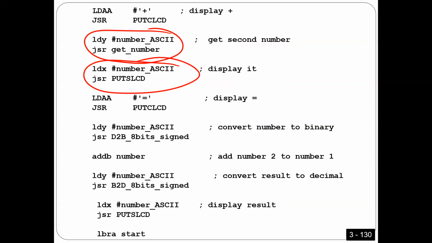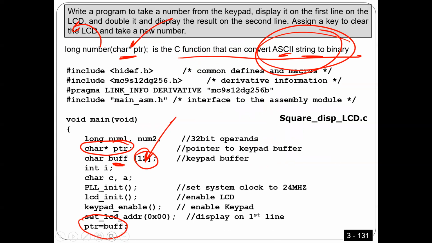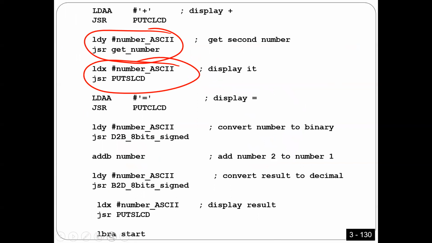So now I have two numbers, okay? One number I already put here in the memory location called number binary. The other one I have just got right now, and this one is going to be put in register B. So all what I'm going to do right now, one number in B, one number in a memory location I call number. Now I'm going to add these two numbers together. I'm going to get a binary number. I have to convert this binary number to ASCII again and display. You got what I'm saying? That's what I'm going to do.